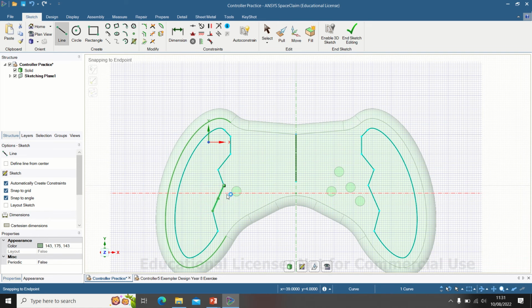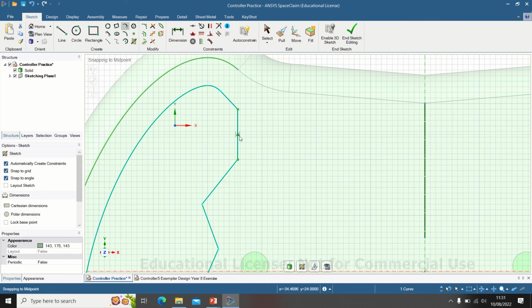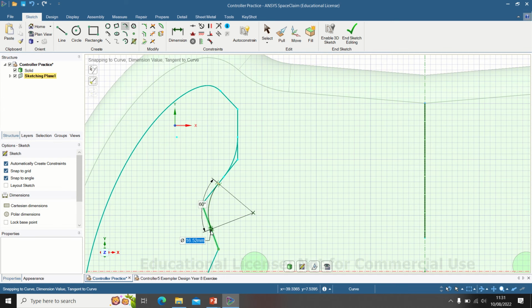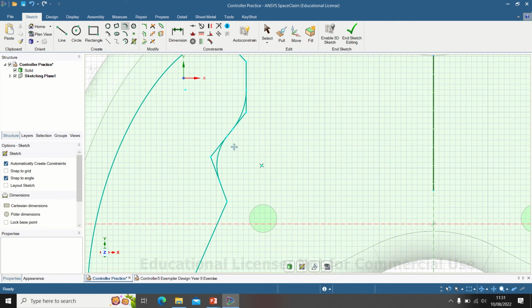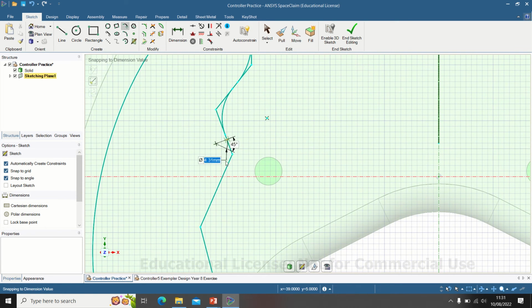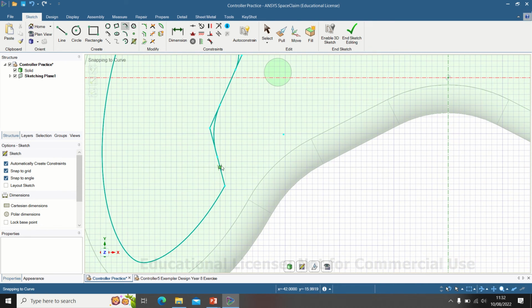Now that doesn't look very ergonomic as it is, so what I'm going to do is add some curves. I'm going to do this tangential arc feature. I'm going to zoom in. And I'm going to click here and here, looking for the two lines that line up, here and here, and pan down a bit, here and here. So I'm starting to add gradual curves, and then pan to the bottom, here and here.